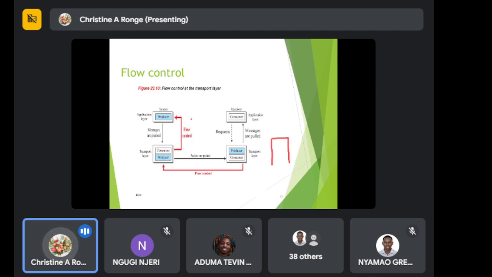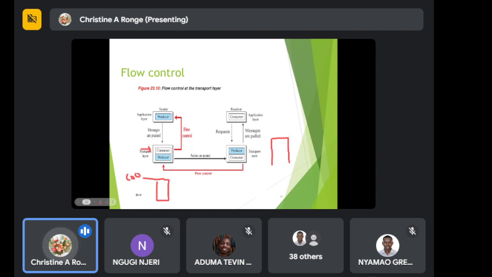Assume that this transport layer sender side, since it's using a sliding window, was allowed to send maybe 600 bytes.